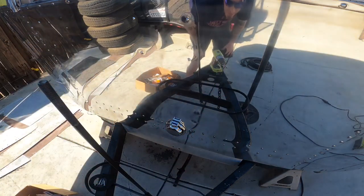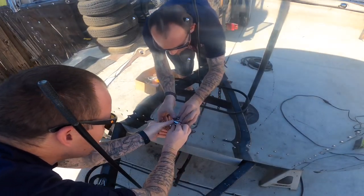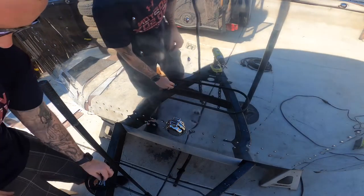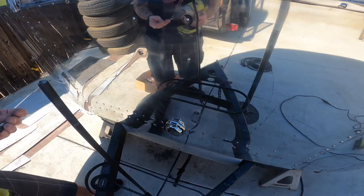Let's take a step back. Position it just a little more. About right there is perfect. So we'll go ahead and tap these real quick.